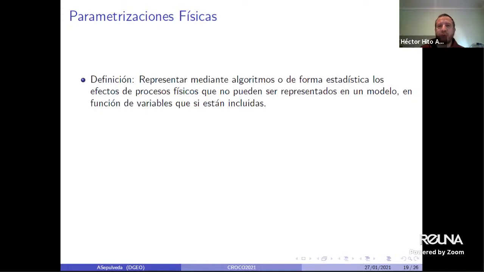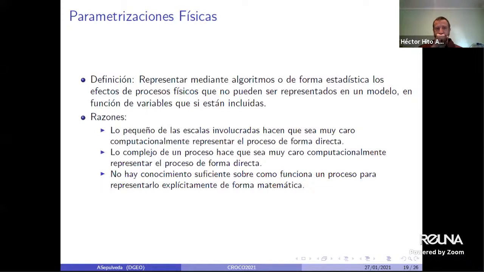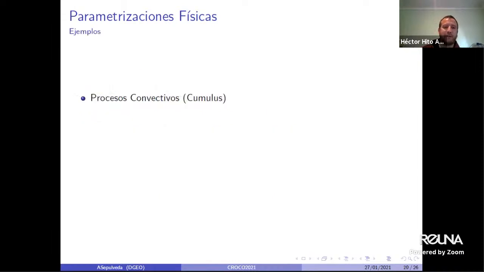For some of them you can use a statistical approach. And this can be done because either the spatial scale is very small, so we would have to decrease the grid size a lot to represent them, which is very expensive computationally, or the exact formula is also very expensive, or we don't know the formula for that. And it's complex because in the end, all of them are related.